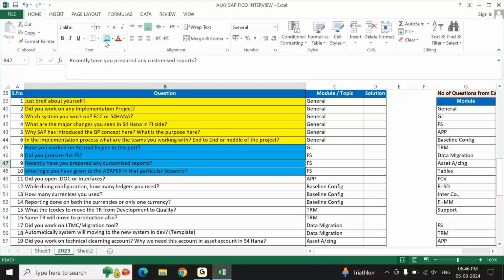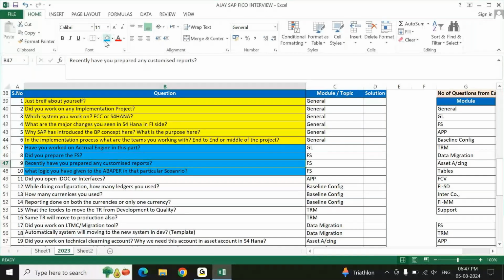What reports have you seen in standard? There are so many reports: GL, cost center, profit center, internal order, customer, vendor, asset, cash and bank. Which report do you want to talk about? What reports are available in standard SAP? And which report are you going to talk about in your interview? When you do not know these fundamental points, you will not be able to talk in your interview. Because whatever point you tell, they will put a counter question. Unless you are clear and sure about what you are going to talk about, you will not be able to handle those cross questions or counter questions.